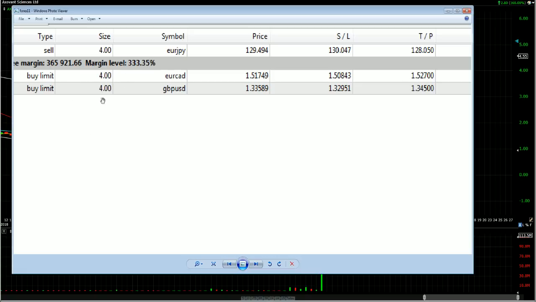My buys. Here's my size in US standard lots. Here's the currency pairing in which I'm buying or trying to buy. Here's the price, 5 decimal places out, exactly what I'm willing to pay for it. If I do get filled and I do buy it and I happen to be wrong, here's where I'm going to get stopped out. If I don't get stopped out and I'm right and it goes in my direction first, here is where I'm going to take profits.